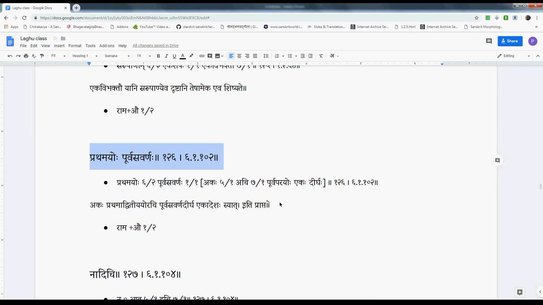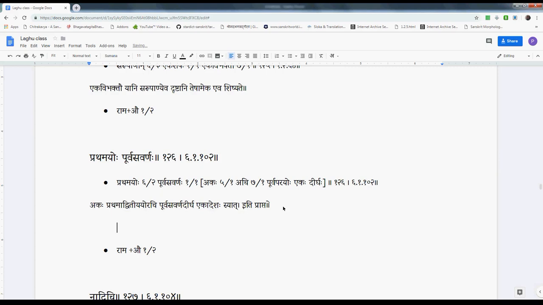What is the example? Can you give me an example here? So, we'll take a deviation here and see what will happen when there are words like, say, Hari. If Hari is there, what will happen? Hari plus O if you do, what will you get? Hari. Hari is what? Ikaranta. And ikara is what? Ak, part of ak.